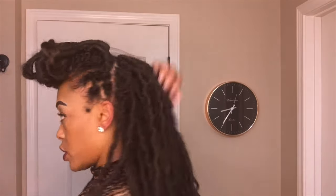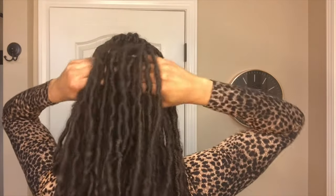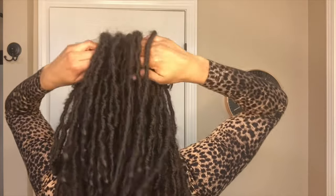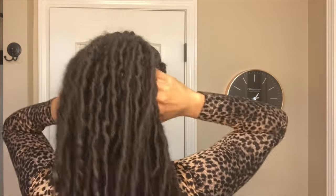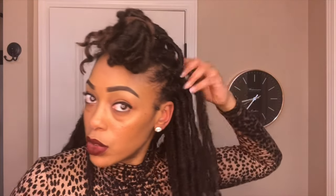My cornrows in the back are going straight down and I left one tail end loose, weaving it into the rest of my cornrows until it was no longer visible. A lot of times over time that piece of hair may slip out, so I'm going to use my fingers to feel and make sure that one tail is not exposed so I won't accidentally cut it when removing the crochet braids. I'm feeling here to see if I feel the tail or any of my hair, and everything feels as if it's intact — no loose ends hanging.